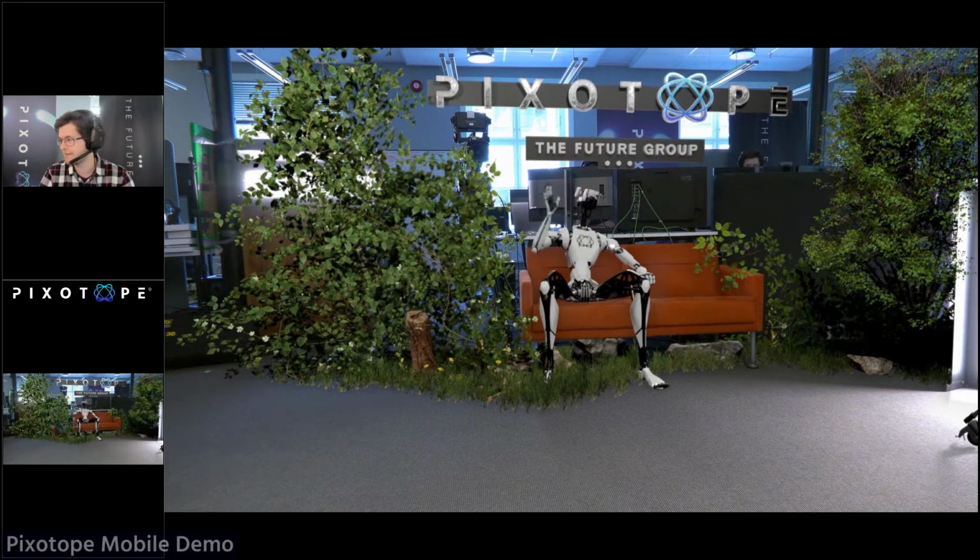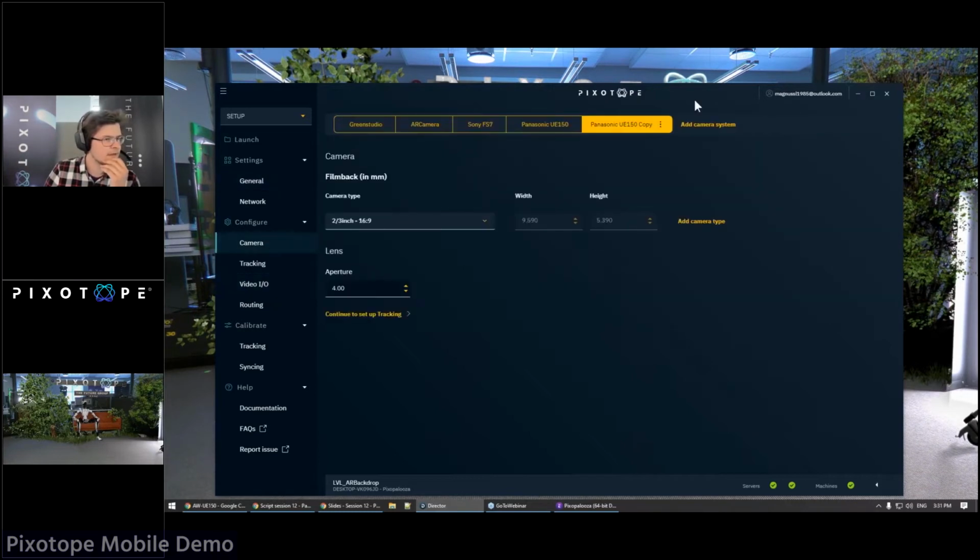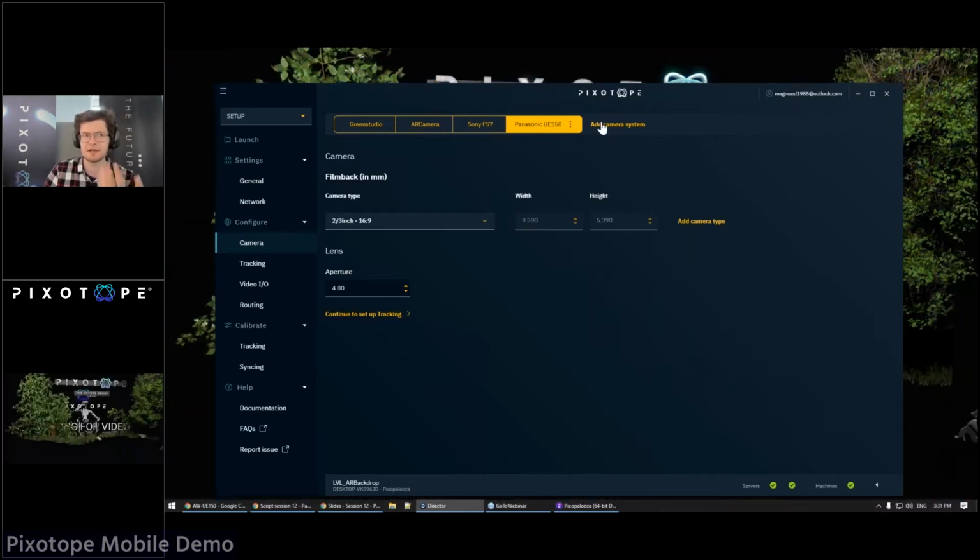But of course, we already have tracking up and running. So we've already done some setup. Let's actually wipe all that and start from scratch, just so we can walk through the process of what you would have to do to get this up and running in a new project on site. So the first thing we're going to do is delete our camera setup, which is going to kill our routing, it's going to kill our camera feed, and as you can see, we now lost video in our output.